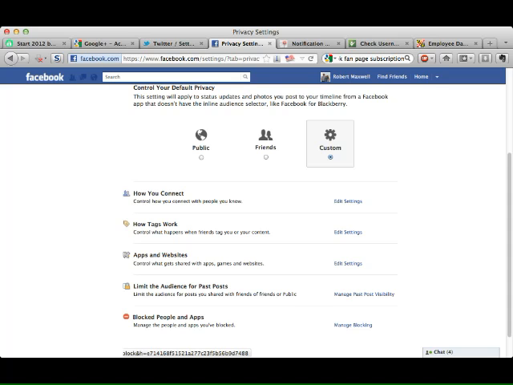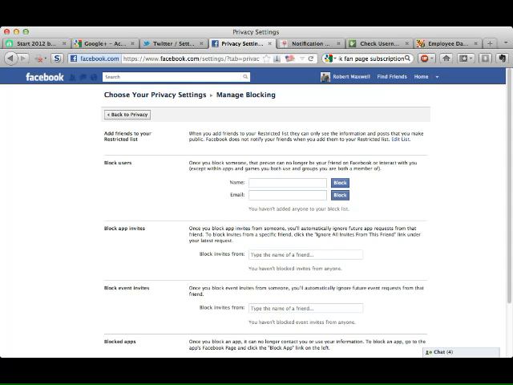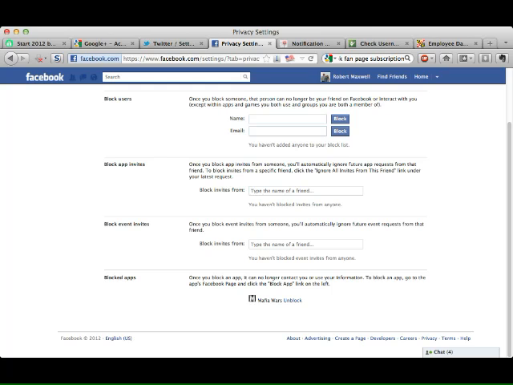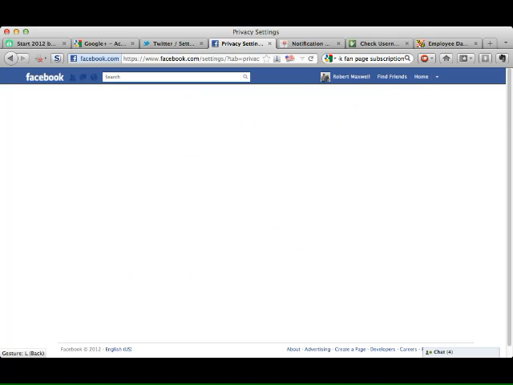Again, with this tool here, you can also block specific users. You can block invitations from applications. If you have somebody who just keeps inviting you to play, I don't know, Texas Hold'em poker, and you just don't want to see that, you can block that here, and it'll block app invitations from that user, not that user altogether. You can block users altogether up here. The app invitations, event invitations, and you can simply block apps. You see, I have blocked Mafia Wars because it just wouldn't go away. So those are some very useful privacy settings inside of Facebook.